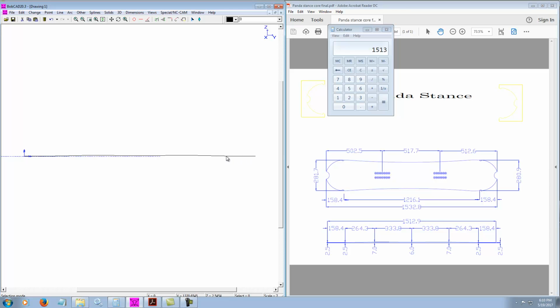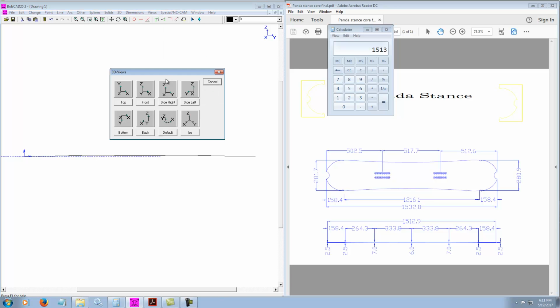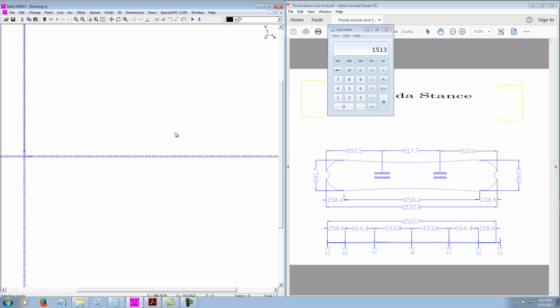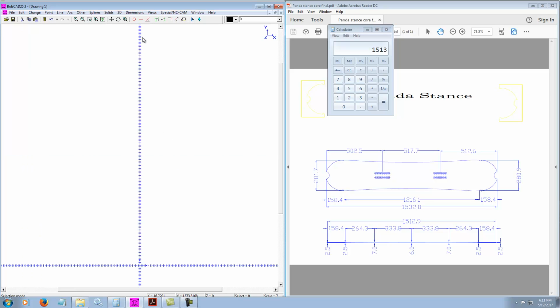Now, of course, it draws kind of a jaggly line because we're looking at it on a really low resolution computer monitor, but it's actually a super high resolution line that goes for this variable thickness, and that's exactly what we're going to be cutting, the thickness taper, on the router. I'm going to go back to the top view, select View, Top, and then I'm going to hit the Z key one more time to zoom out to it.